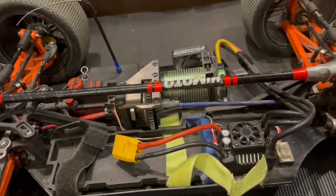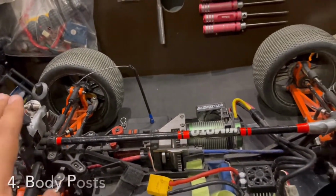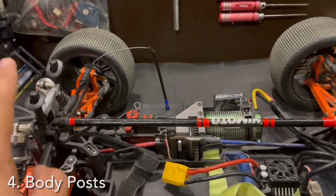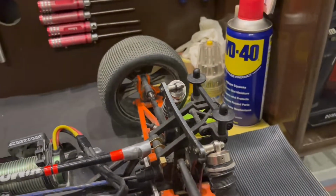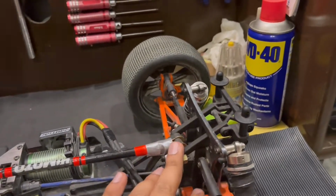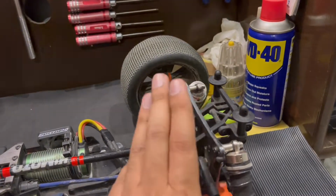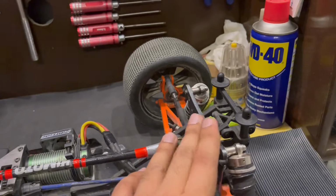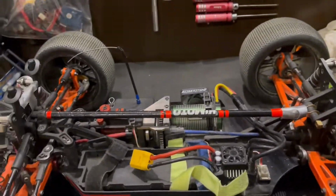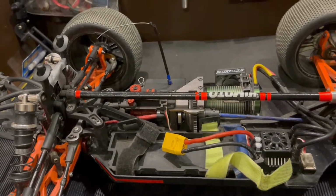Now another weak point in this truck is the body post. In the start I mentioned that the body is weak, but the weaker thing in this truck are these body posts. If you do one bad landing, they are just gone. Straight up, they will break, and you need to get a new pair right from the get-go. Just keep a spare one all the time. This is the only option I can tell you about it.